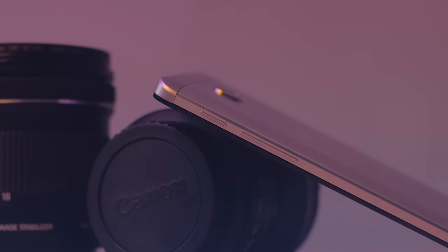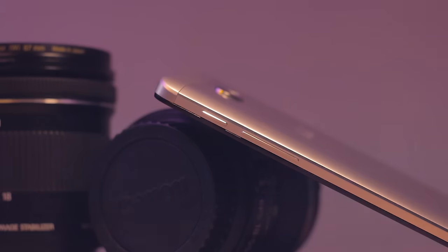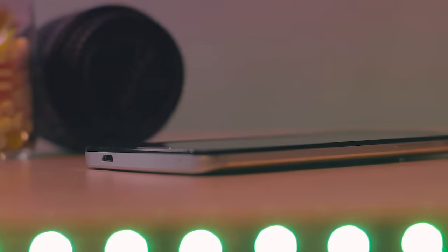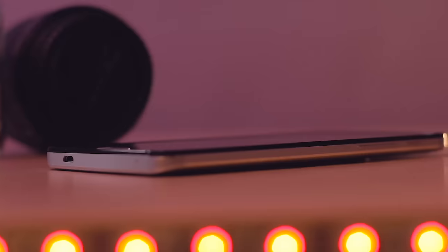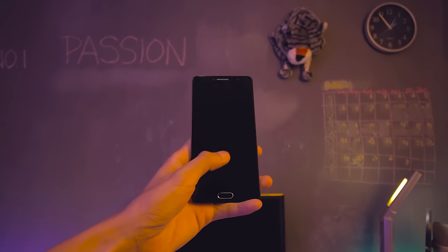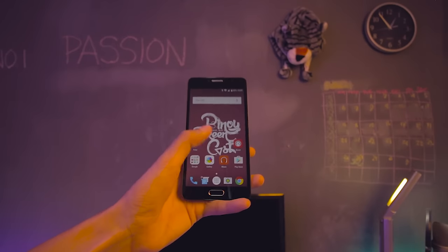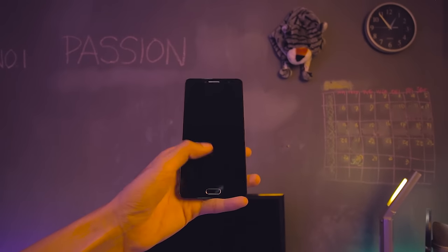Buttons on the sides are also metal with a chrome design. But I don't like the position of the power button — it's placed at the top, with the volume rocker at the bottom. For a 5.5-inch device, it's quite hard to reach when using with one hand. But it's just a minor issue, since you can activate the gesture feature — double tap to wake and sleep — which is more convenient. Since it has a large display, tapping on the screen is easier than reaching the power button.